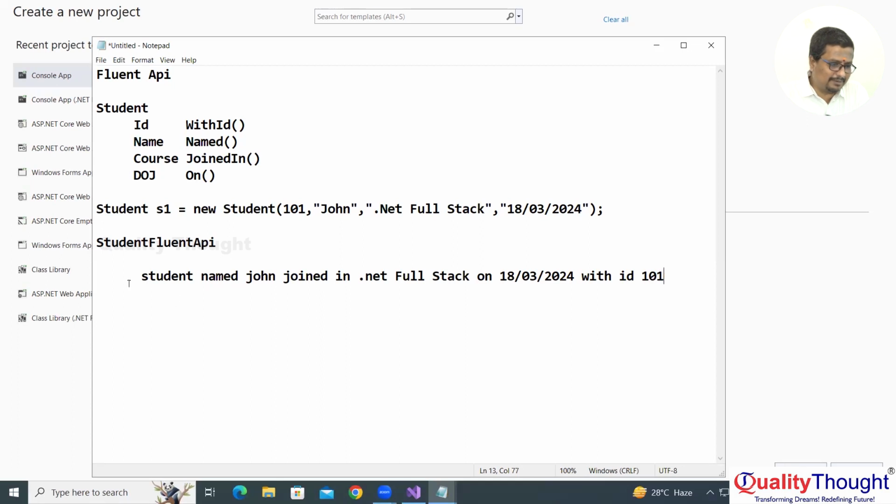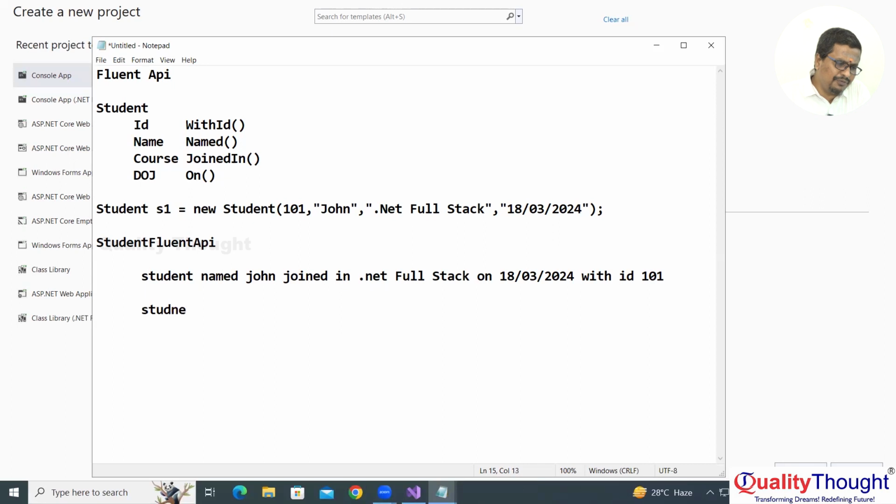This is an English statement. The student named John joined in .NET full stack course on 18th with an ID 101. This statement is like a natural English statement, right? Now let us make it as a calling statement of the functions by using an object.